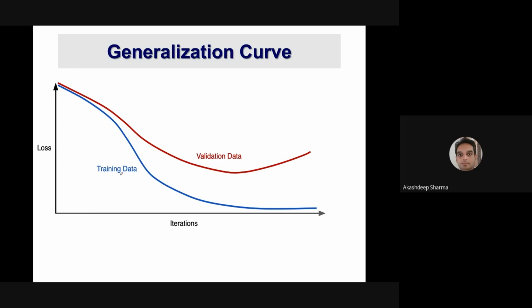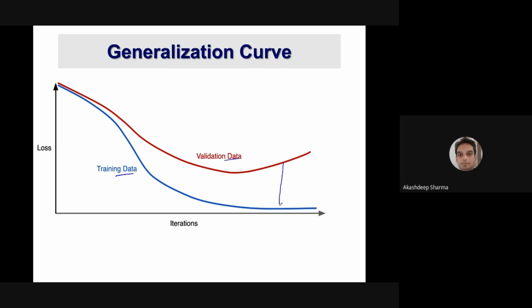Now when you plot all these things as curves, if you recall from yesterday's discussion, I showed you curves that you can plot this way. Here you have loss. So we had two curves, one accuracy curve and one loss curve. The curve of importance is not accuracy, sir. Remember, the curve of importance is your loss curve. The accuracy curve was going like this, training and validation like this. So this was the accuracy curve, at the top. The loss curve is important. So there are two kinds of losses, training data loss and validation loss.